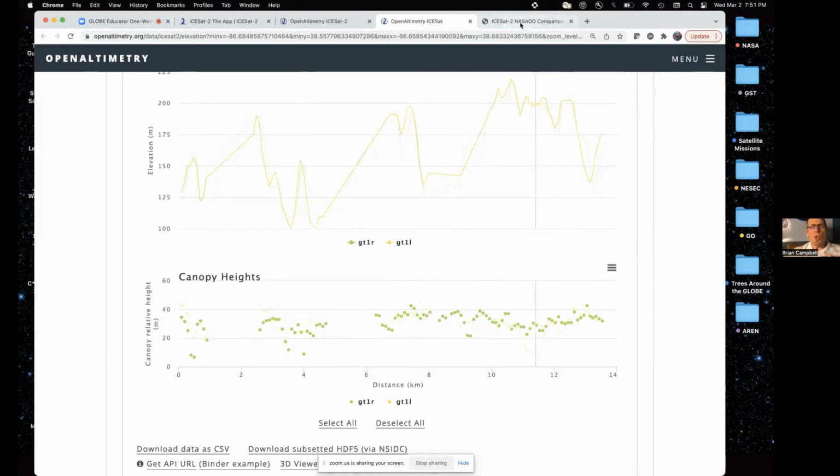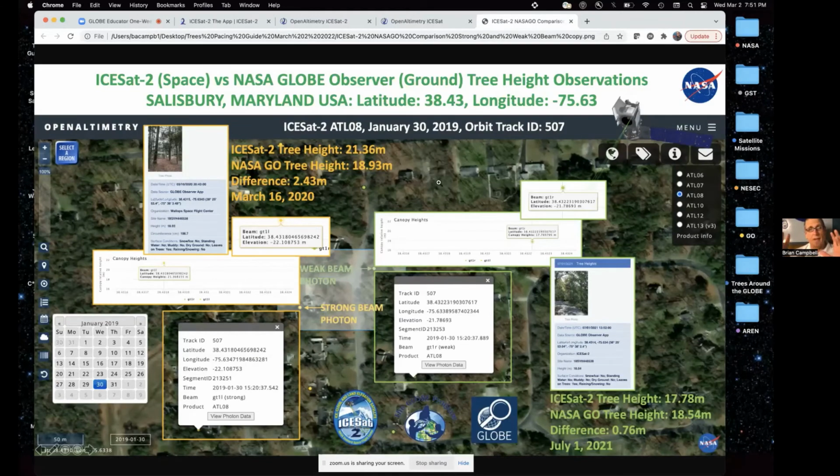So the final thing I want to show you here is, and there's a lot on this image, I apologize for that, but this is showing you some really cool things. It's kind of a mosaic of everything that I put together with what I just told you. We have, let's go up here, in the yellow, this is where ICESat-2 measured the tree height in this area. So it's a combination of a bunch of trees and then the average of 21.36 meters. I went out and took observations of as many trees in that footprint as I could, and I got an average of 18.93 meters. So that makes it a difference of about 2.43 meters. Not too bad. That's still really good.